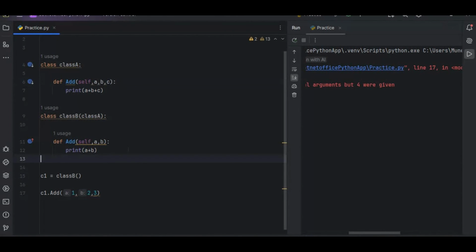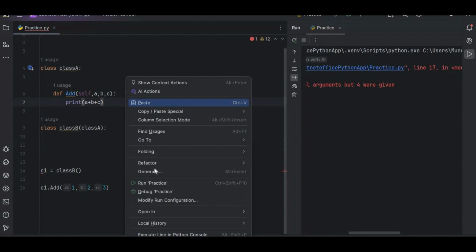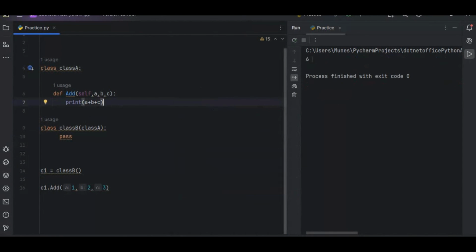So here, when we were learning the concept of inheritance, we saw that if we call a method add and it finds the same method in the same class, then it goes with that. If it doesn't find that method, then it considers the parent class, left to right. So it is considered in that way. Here, if we don't have the method, I can just write pass, meaning I'm not writing anything here. When I run this, it calls the parent's method.